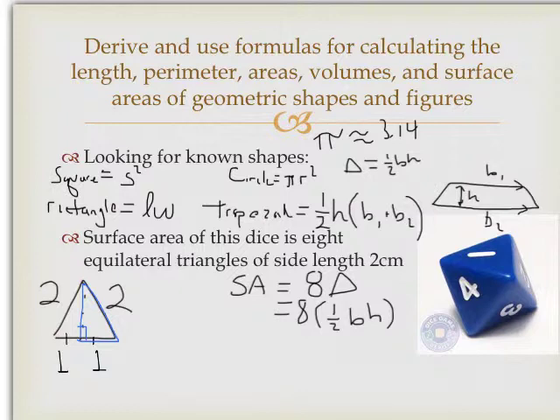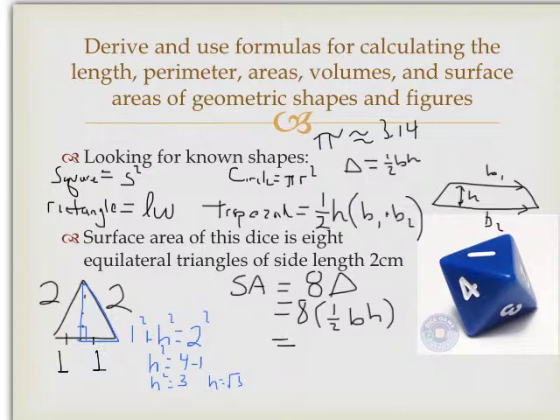But if you're not familiar with the sides of a special right triangle such as that, you could just use the Pythagorean theorem, where I don't know the height, so I have 1 squared, because that's a leg, plus my height squared, because that's the other leg, is equal to 2 squared, because that is my hypotenuse. And so that's going to give me h squared is equal to 4 minus 1. So h squared is equal to 3, which means my height is equal to the square root of 3.